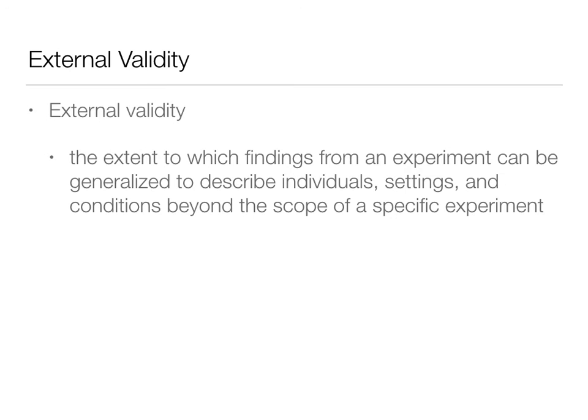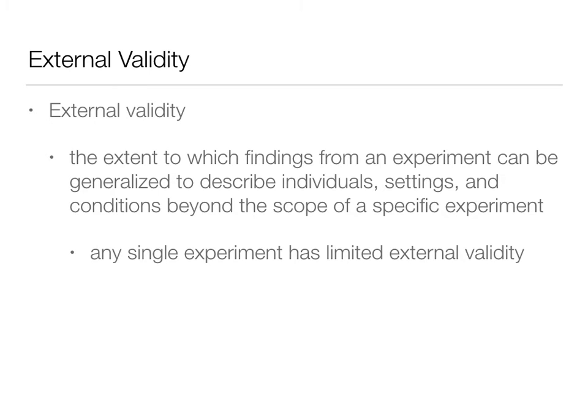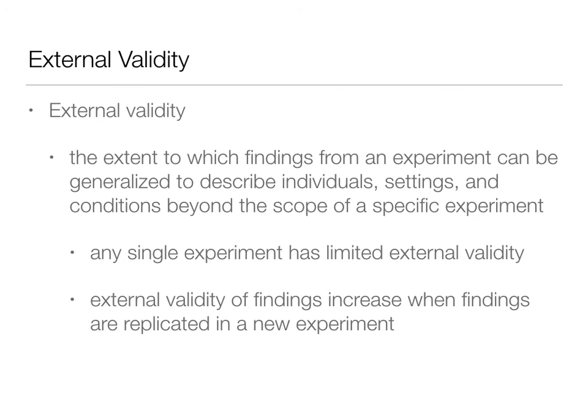So remember that external validity is the extent to which we can generalize those findings to other people, settings, conditions, anything outside of what we did in this one experiment. And again, any study by itself really has very limited external validity. We really need to pile these things on top of each other with replication so that we get really strong external validity. And so that's why if you write in your paper that this proves that, I'll cross it out. It doesn't prove it. I'll cross it out every single time because one study doesn't prove it.